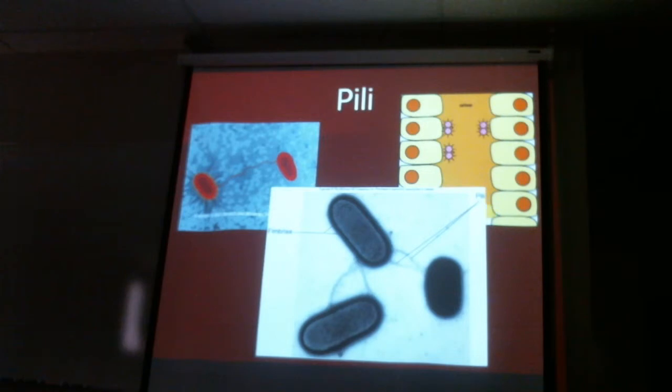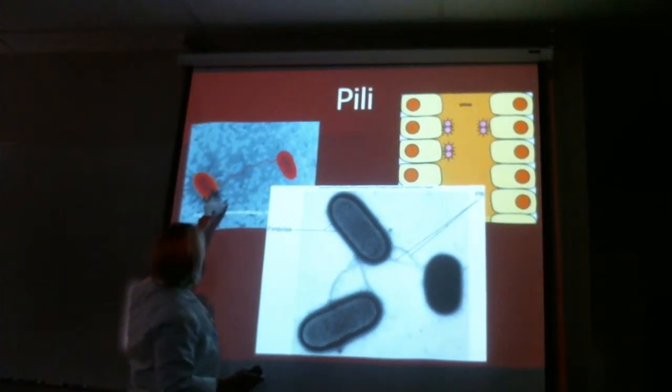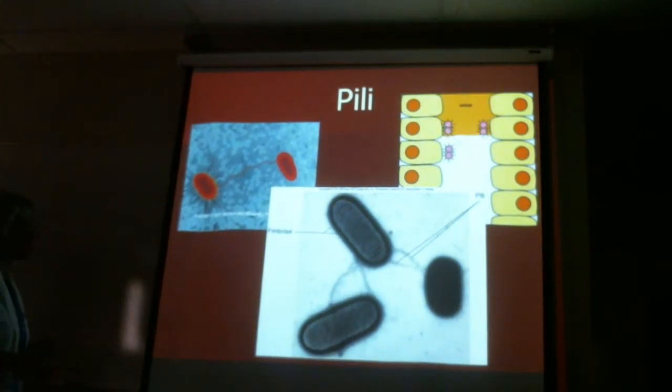And this picture at the bottom, I can't remember if your textbook still has this. I think this was from the first edition. You can see the fimbria along the outer portion of that cell. They're a little shorter, and the pili are actually attaching to other cell types that are bacterial cells. And the same thing goes up here. This is the fimbria that they're trying to show you there. And then they've got the sex pilus connecting to the other bacterial cell.